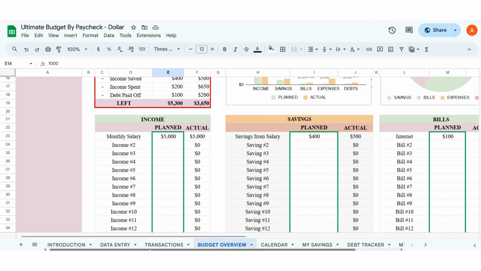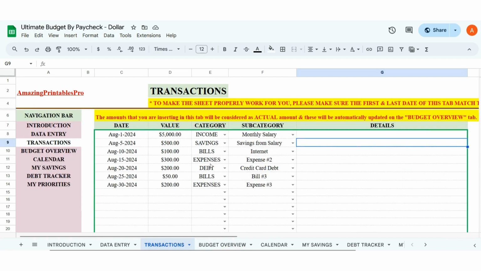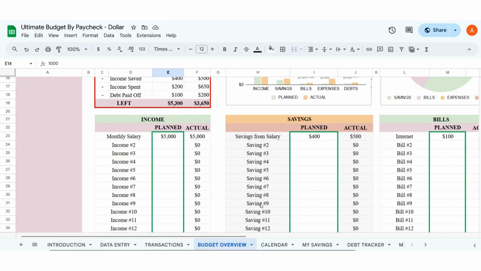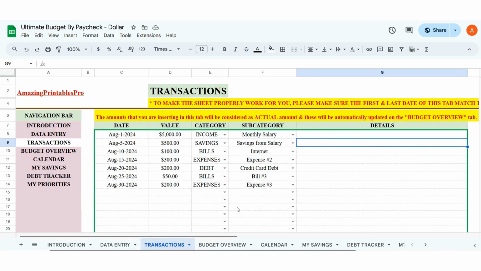So these transactions are real. Real meaning, for example, you plan to save from savings from salary $400. That's your planned amount. But at the end of the day, if you end up saving $400 in reality and you are recording it here, then that will be your actual amount.